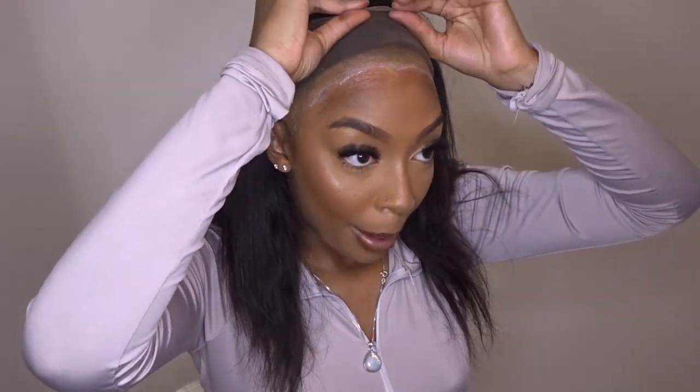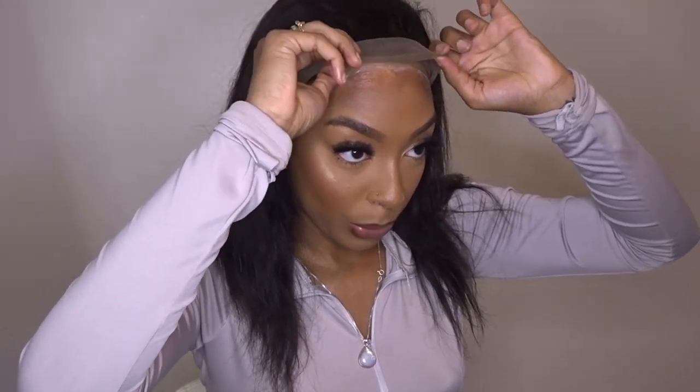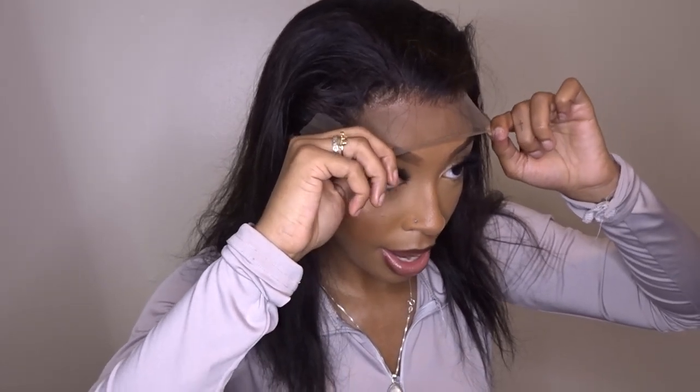Now I pretty much just pull this forward, and you want to make sure you get it right at the edge of the glue, like right at the edge. So now that the wig is on, I'm gonna just take my elastic band.